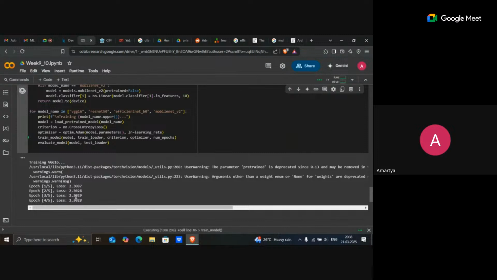You can see the loss values are swinging between 3028 and 3029. Some kind of swing is happening over there. The last epoch.